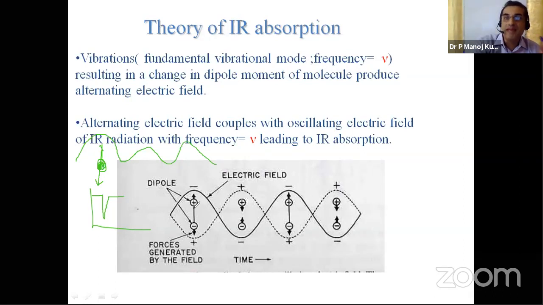So these are the two basic requirements for any molecule to absorb IR radiation. What are the two basic requirements? First, it should have a dipole moment; it should be a polar bond. And what is the second thing? This frequency, you call it the natural frequency of vibration. This natural frequency of vibration should be equal to the frequency with which the photon of the IR radiation vibrates. At that time the resonance will happen and the molecule will absorb IR radiation, and you can see an IR absorption band. So all molecules cannot absorb IR. The basic feature is that it should have a dipole moment.